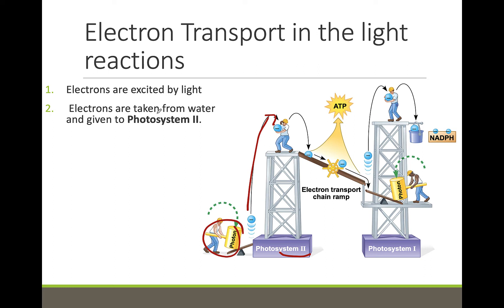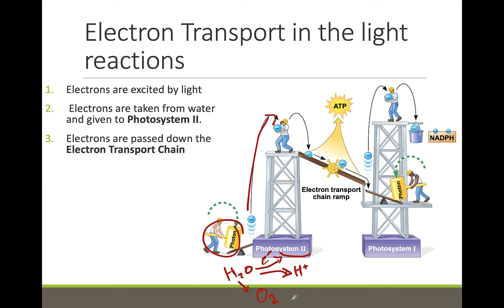This is unacceptable, and the chlorophyll needs to replace its electron. The replacement electrons come from water, which are given to Photosystem II. When the water molecule loses its electrons, it also loses hydrogen ions and gets converted into oxygen gas — this is the air that we breathe. Now that the photosystem has replaced its lost electron, we take our focus back to the excited electron.